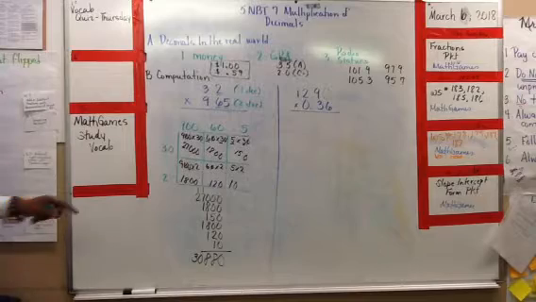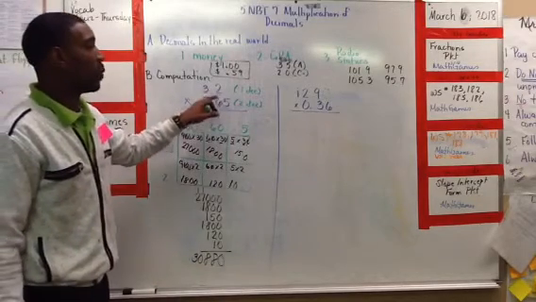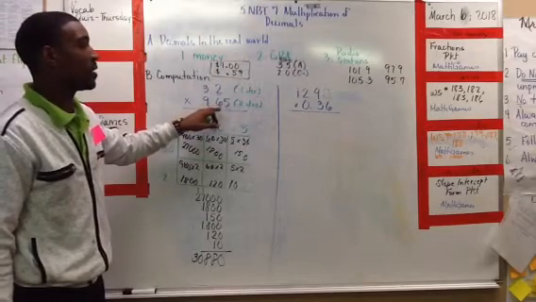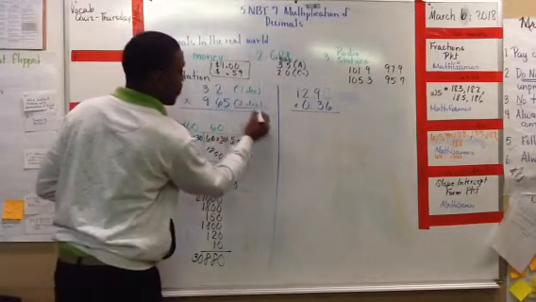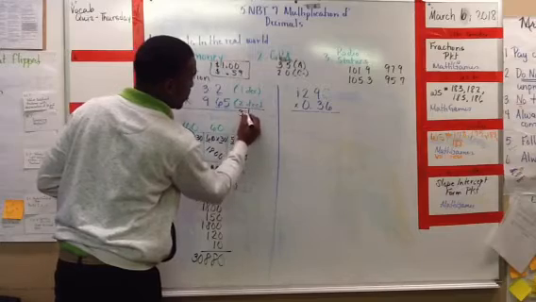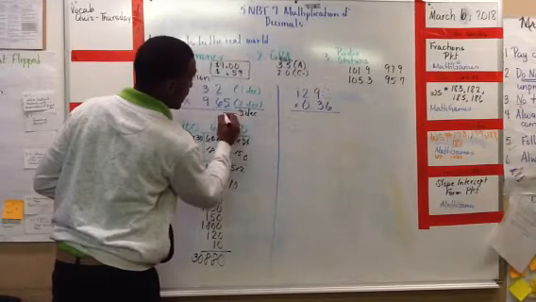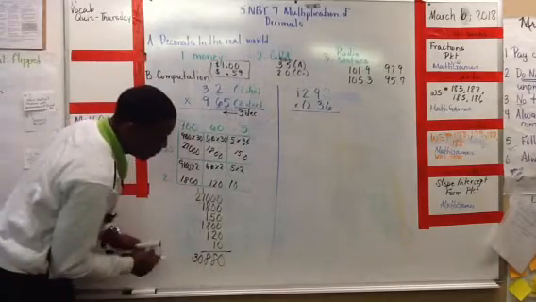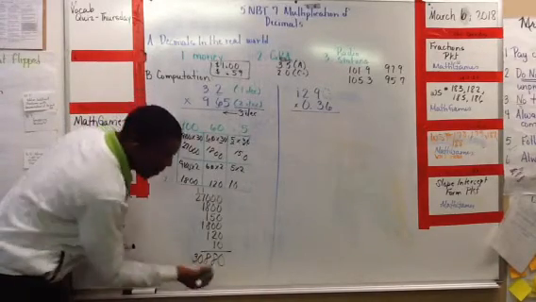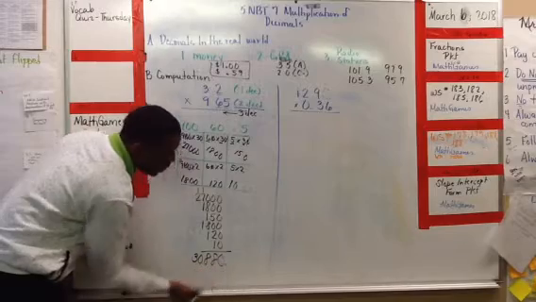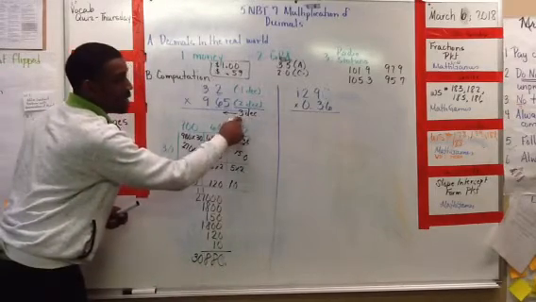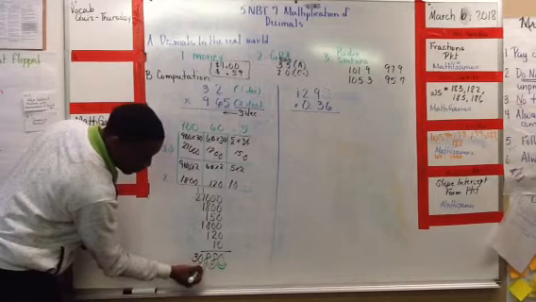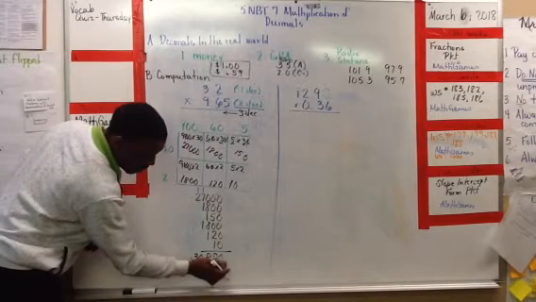I'm not finished. I remember that there was 1 place behind the decimal up here and 2 places behind the decimal down here. If I add these together, 1 plus 2, I need to go 3 decimal places to the left in my answer. Well, since this down here is a whole number, I know in any whole number, my decimal is always behind the ones place. Since I need to go 3 decimal places to the left, watch me. 1, 2, 3. Plant my new decimal, erase my old one.